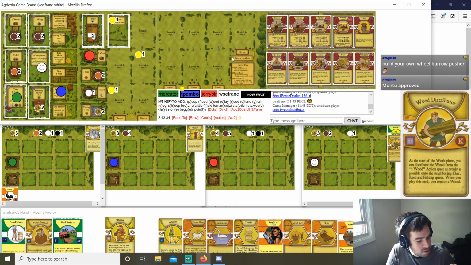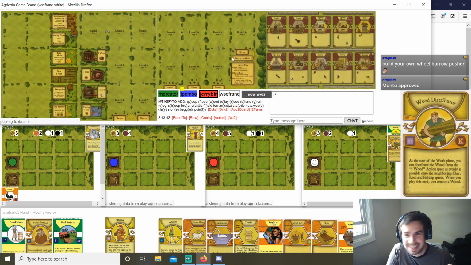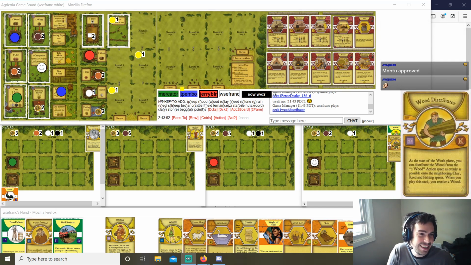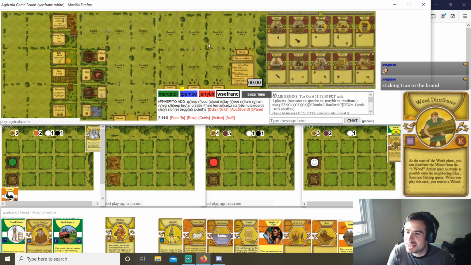I like how I talked as if I wasn't going to play a whole bunch of occupations this game. And I've already played the 2 occupations that I was least set on playing. It's nice to be flexible, right? Sticking true to the brand. There you go. I have to be authentic to myself.